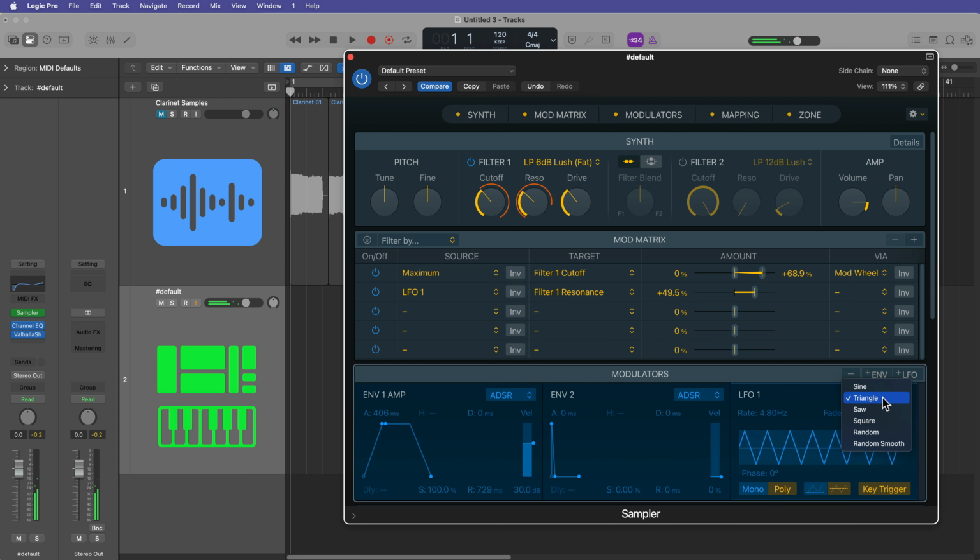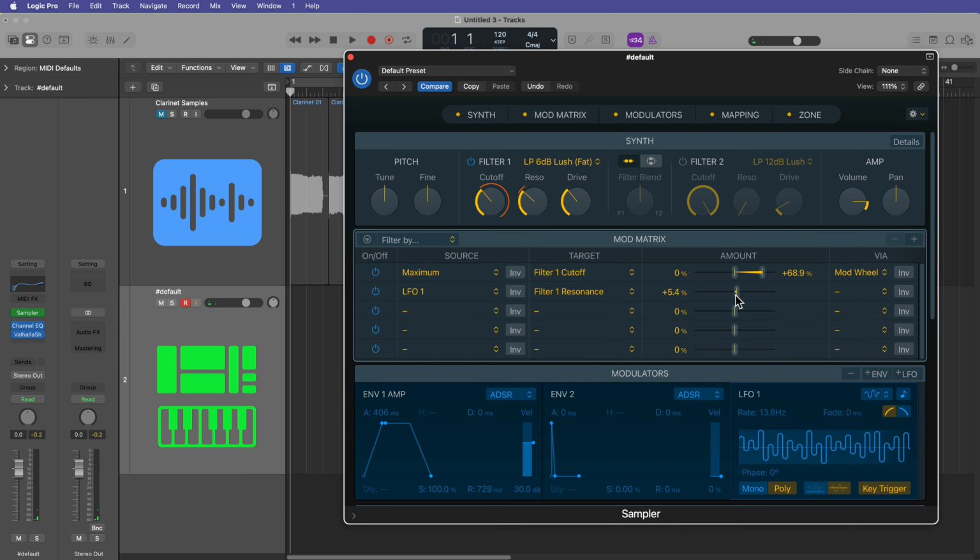And there are different shapes you can choose here too. There's sine wave, triangle is what I just used, sawtooth wave. And so that controls the motion of the modulation. I'm going to use the random smooth option, and I'm going to pull this up quite a bit, maybe like 13-ish hertz. And that's just going to make the resonance knob sort of randomize its position. Now, I don't want that much modulation, so I'm going to pull down the modulation amount just a little bit and pull the resonance down. This is just about creating a little bit of variation, a little bit of randomization, and we're going to do this again with another parameter in just a bit.